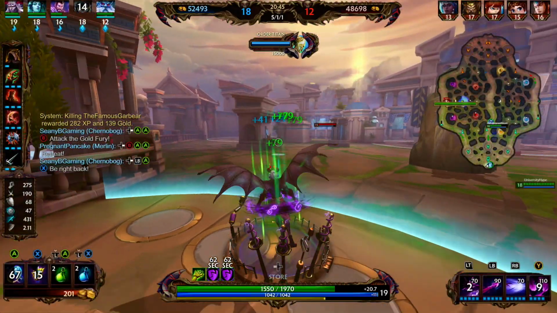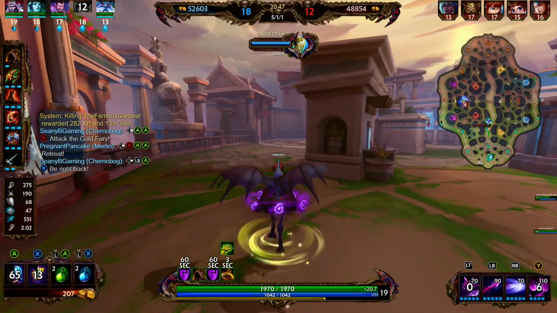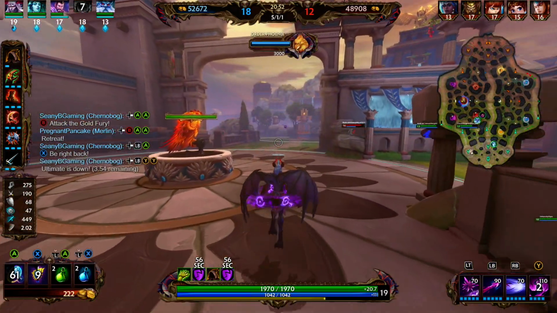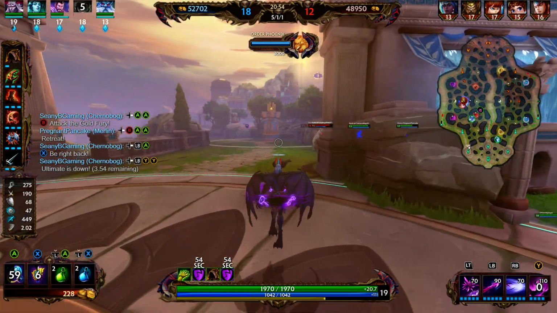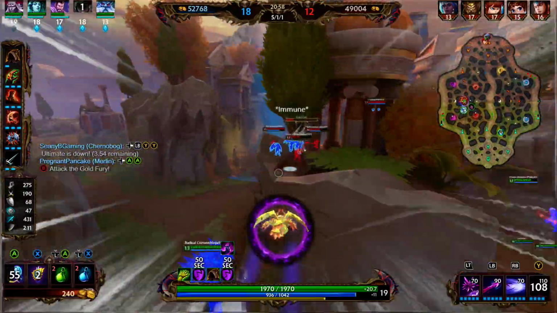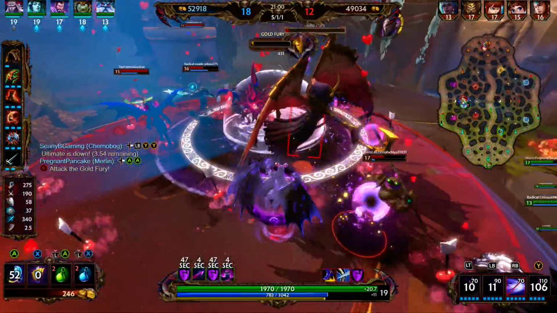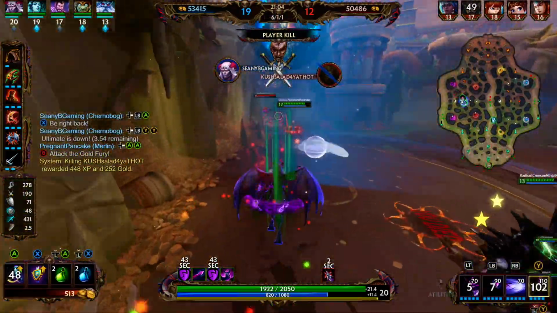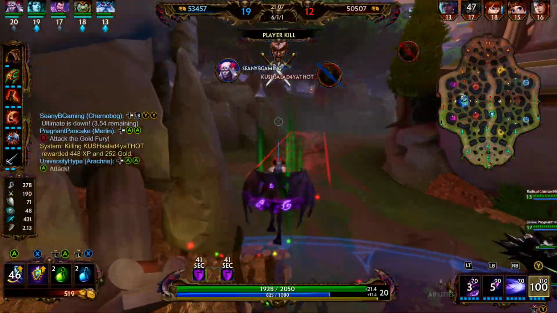We're going to go ahead and go back, start working on Deathbringer. We have our ultimate in 5 seconds. The enemy team is on the Gold Fury. We're going to go ahead and use our ultimate, get to the Gold Fury. Throw an ability, get a basic, and the enemy team is able to secure it, but we get a pick onto the Sun Wukong.